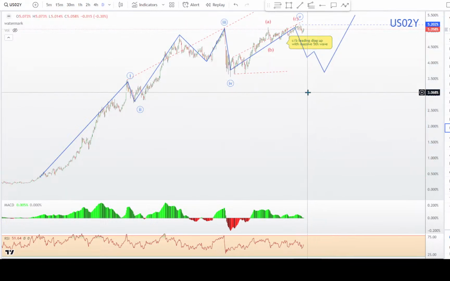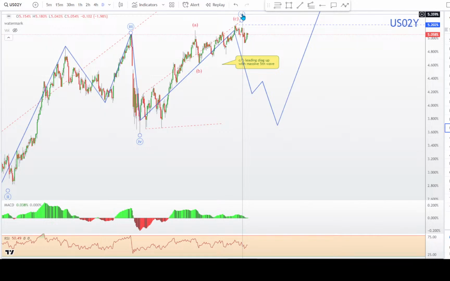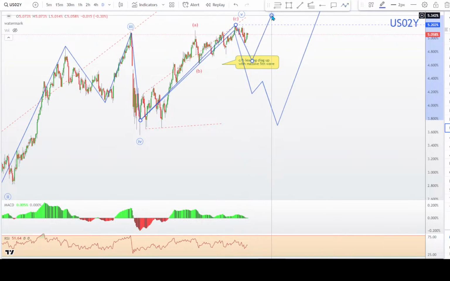It's possible that the 5-year is in, which means that this is going to start to correct, but it's not acting like it wants to go down. So this ABC could just be the first part, and then they're going to correct down for B, and then still one more up. But either way, I only see limited upside in the 2-year, because it's either the 5th wave is in at 5202, or they're going to correct here, which is exactly what it looks like, and then they're going to go back up one more time.